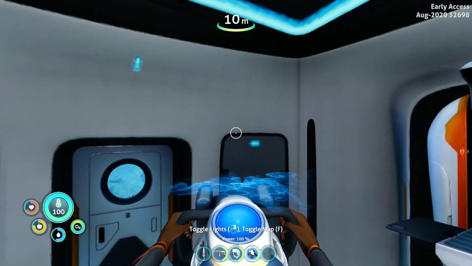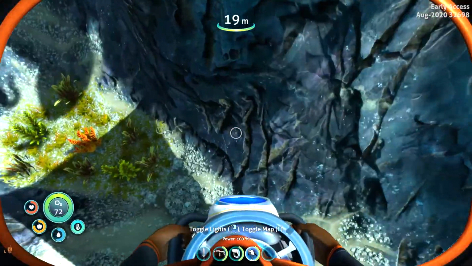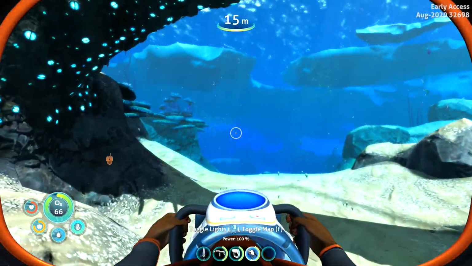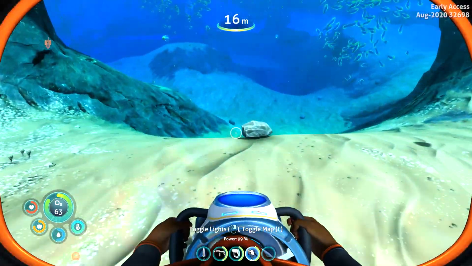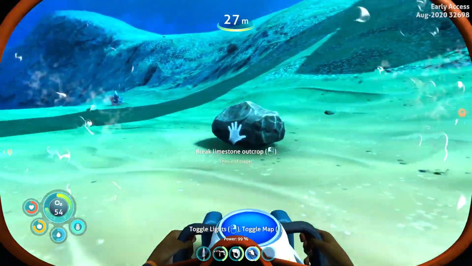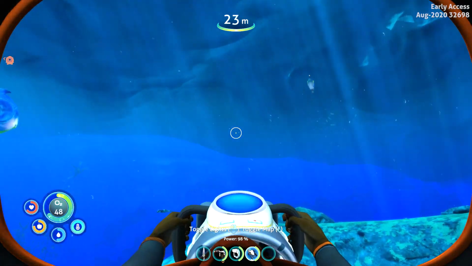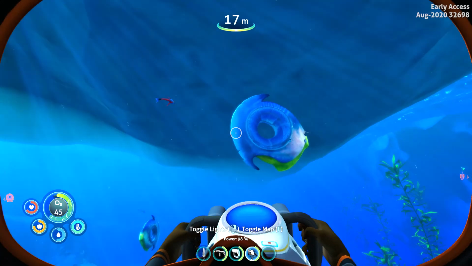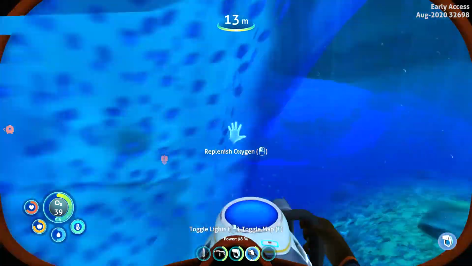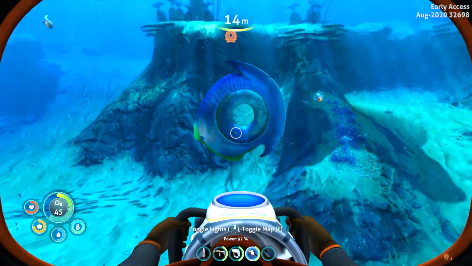Whoa. Wow. All right. Oh my, look how fast we swim now. Look at that. Yes. This is gonna be so easy now that we have this. Is there a diamond in this game? What is this monstrosity? I can literally swim through him. He has oxygen? I'm gonna swim through this one. Yes.